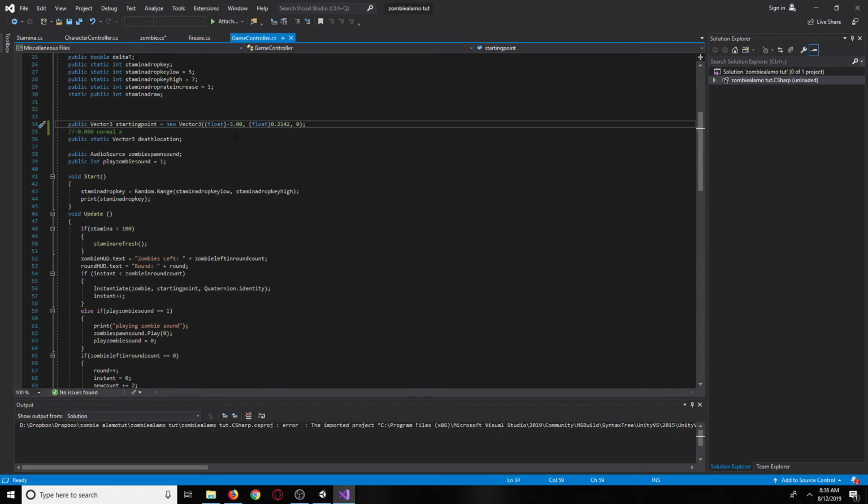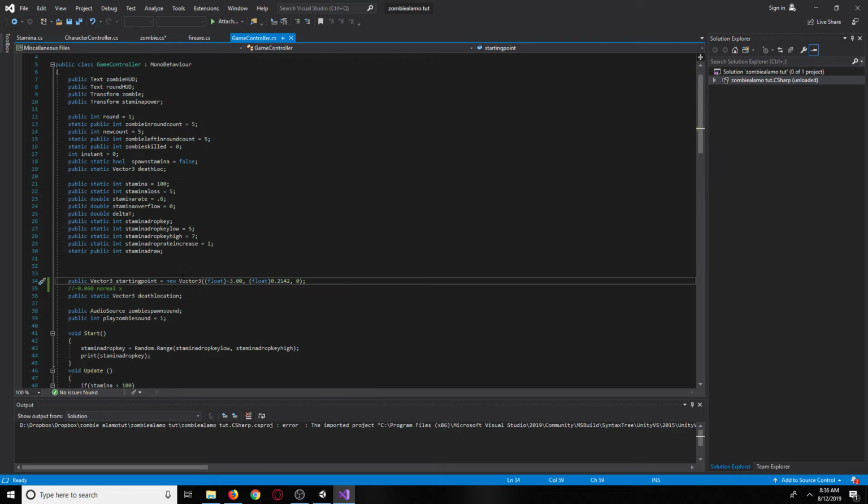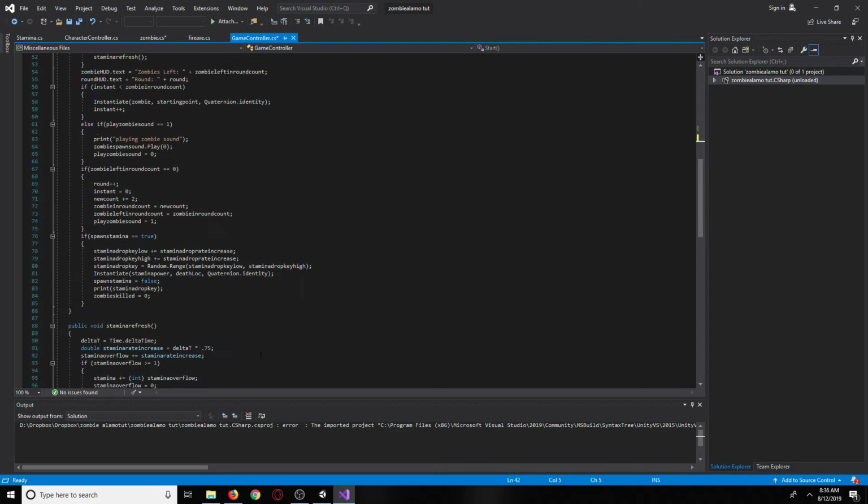Okay, so each time there is a new round, so let's say zombie speed increase. I don't know if this needs to be static, we'll find out. Zombie speed increase equals 1, let's say. Well, so zombie is only going half right now. This is going to be a public double. Okay.